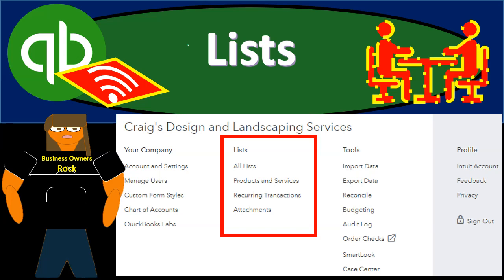It's just like if you're going to use some other type of application, some type of software such as Microsoft Word, you want to know the terminology so you can communicate with other people, such as what the ribbon is on the top and the groups and whatnot within Microsoft Word, so you can tell people how to navigate around certain things. Same thing is going to be true with QuickBooks.